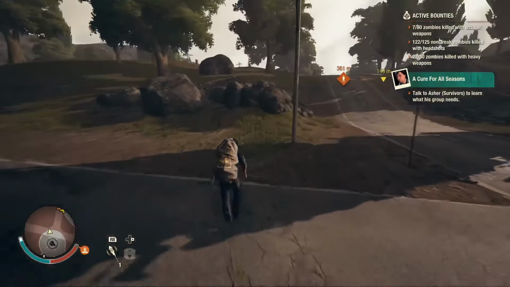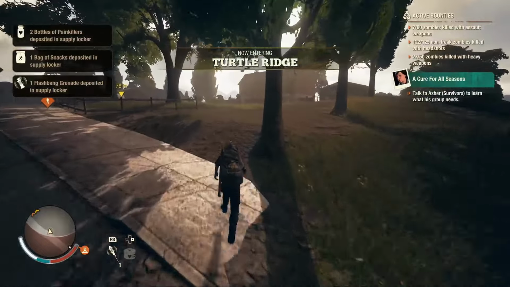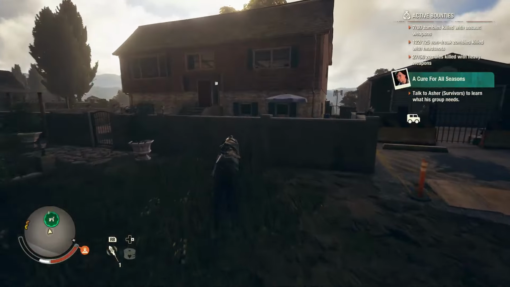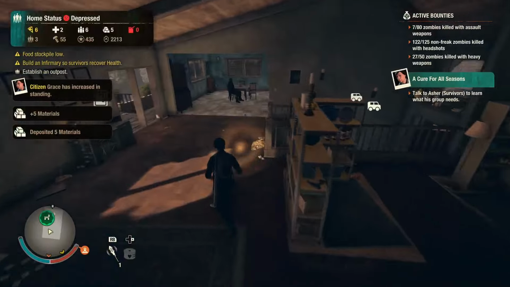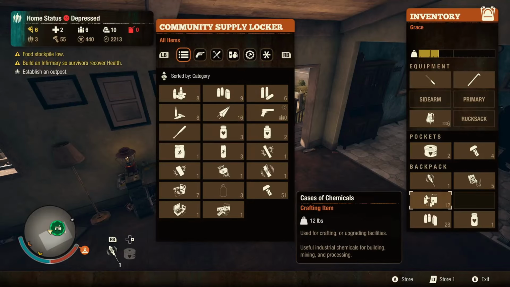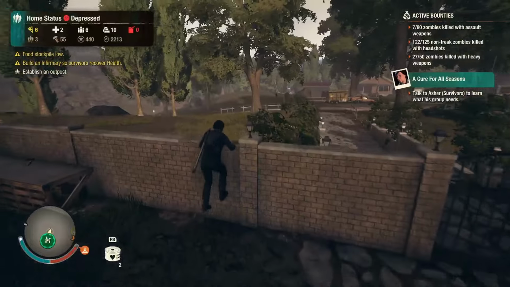Yeah, I'm gonna avoid. And I would like to go back to the base real quick, drop this off, just trying to make myself useful, and then we'll get the crossbow. Yeah, I'm all run out. Crossbow. I hope I get the light crossbow, because all your bolts are retrievable. And then we'll drop these off as well. I like to empty out my weapons just to double check inventory counts, so I know how much ammo in total I have.